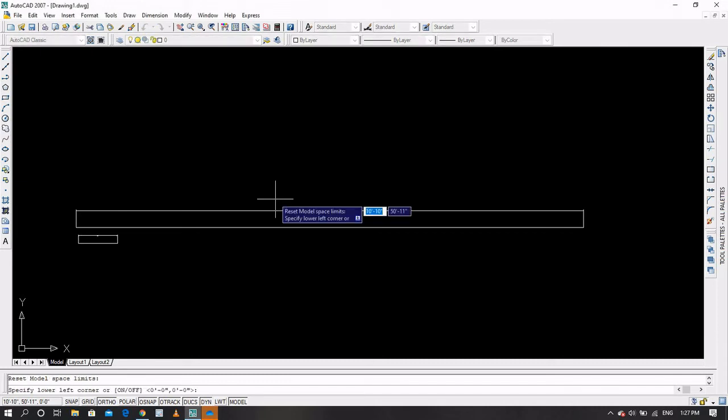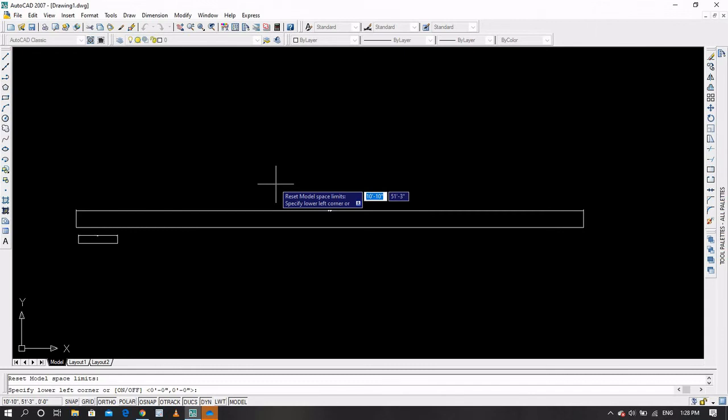So here a message will come. It says reset model space limits, which means specify lower left corner. If I press enter here, it will tell me that your object's coordinates will be from 10 and from 51.